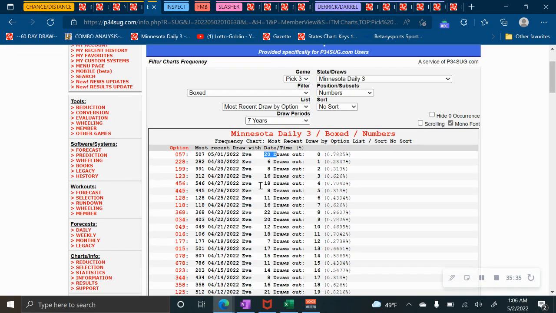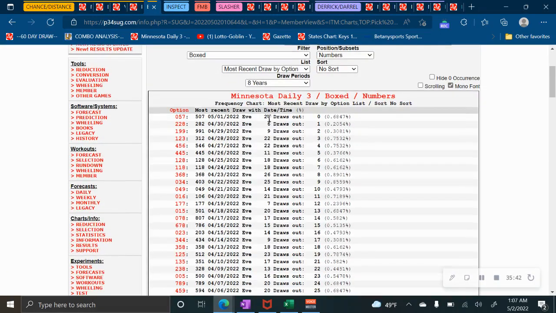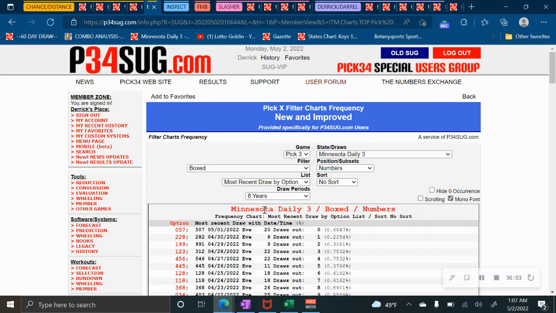I'm sorry, 8 years. 7 years is what I was thinking 20 was going to drop, but I actually like the 8 years because look at this. 20, 20, 20, 20. 20 does not stay out long. Gap right there. 20. But like I said, when you get in on it, when it's a gap of 6, 7, 8, these are things you can write down. When you see that, then you can maybe jump in on that. Or if you don't think that's a good pool, jump to a different pool, one of those other ones I said.